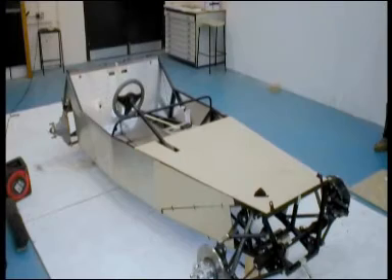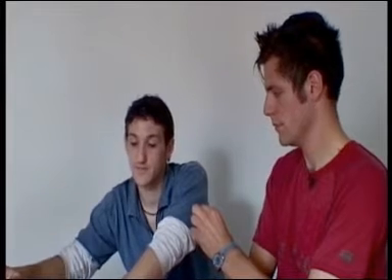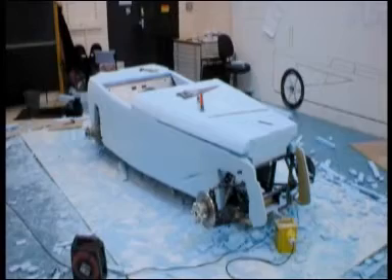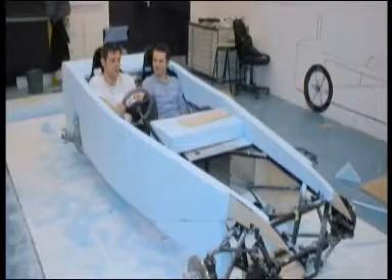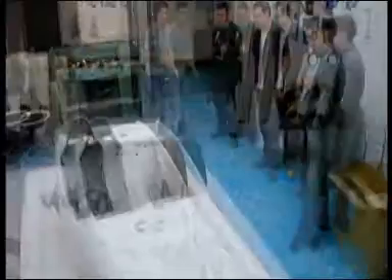Basically, what they had was a chassis sat on some wheels in the workshop. Then they were gluing foam on top of it and just padding the whole car out — it was just this big blue square. The students carved out the shell of their super dream machine, and after much gluing, shaping, building and painting, the Tonic R was done.